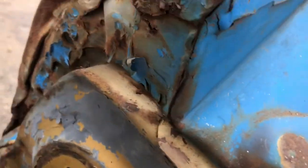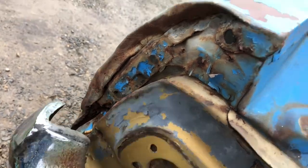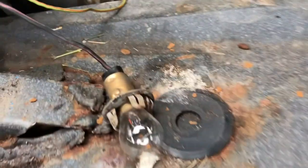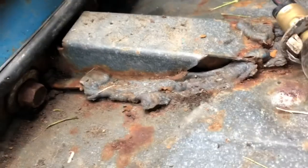The problem is, we got all this folded metal over here, which is gonna make it really tough. And the back bumper is rolled up because it buckled the top of the mat right there. So I'm gonna keep pulling, and I'm gonna start tapping with some tension and see what happens.